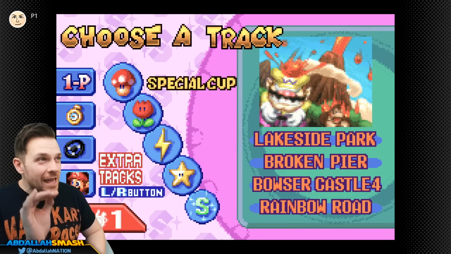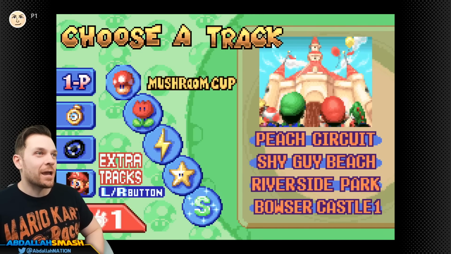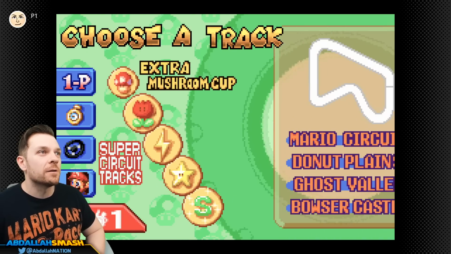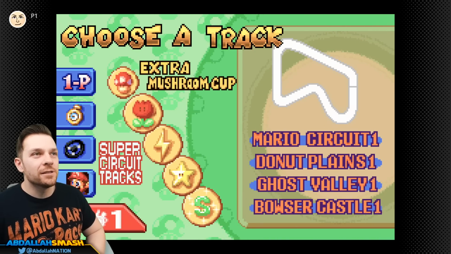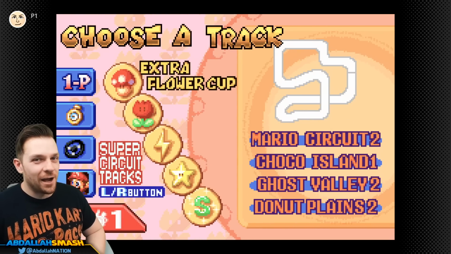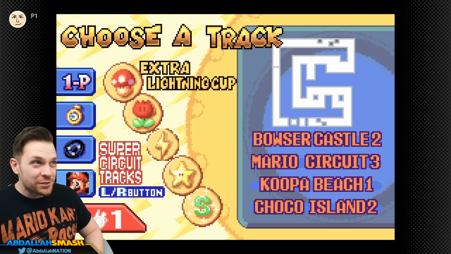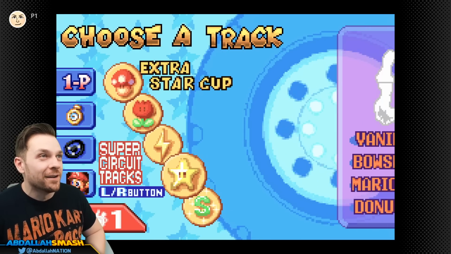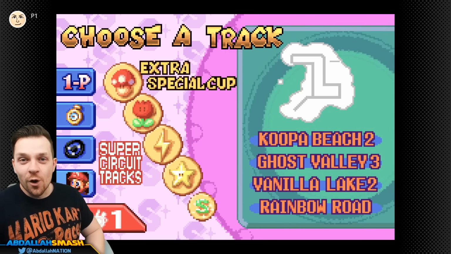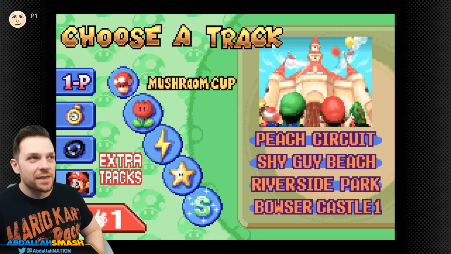Now, not only that, but this is a true love letter to the Super Nintendo game, because if you unlock the extra tracks and you press the L button, you'll then be able to play literally every track from the Super Nintendo game. How awesome is that? So not only do you get the 20 tracks, you get an additional more based off of that. So anyway, we can go over here and do Rainbow Road from the Super Nintendo version, or you can just play all of the ones that are unique to this specific game.